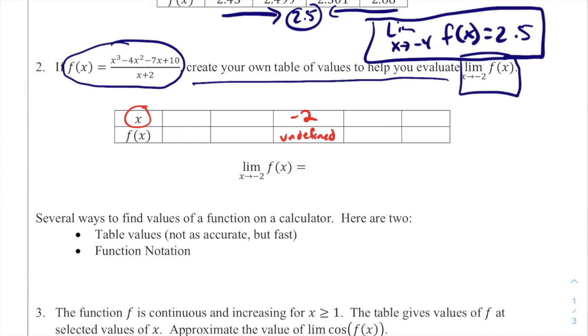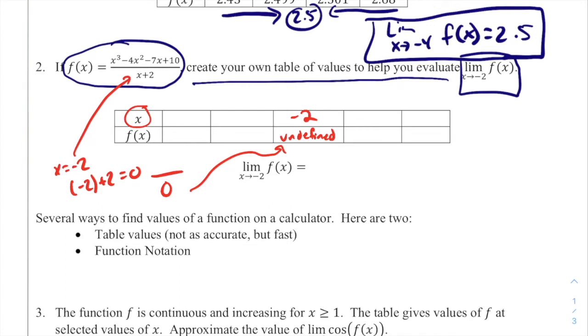And again, we can see that because if we look at the equation, if I plug in x equals -2, in that denominator we're going to have a -2 plus 2, which is equal to 0. And we know that we cannot divide by 0. And so because of that, that is spitting out an undefined here, or on your calculator it's showing up as an error because of that.